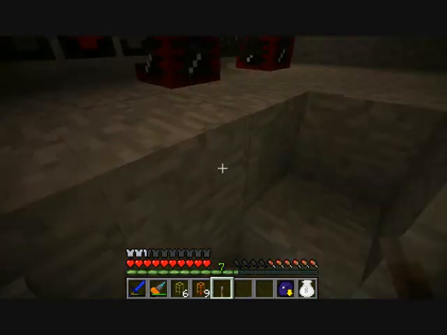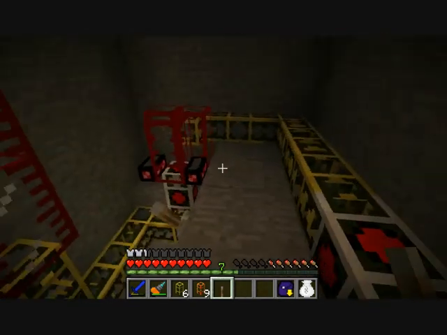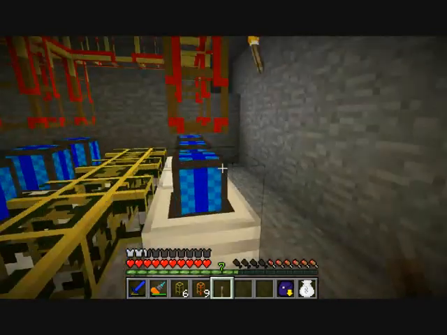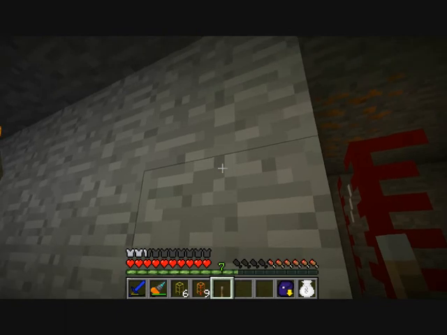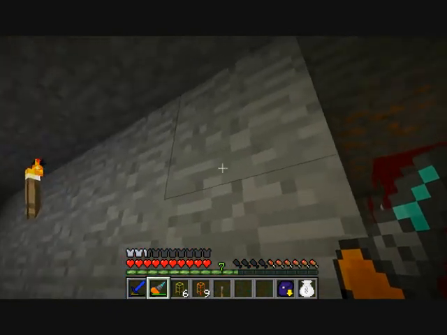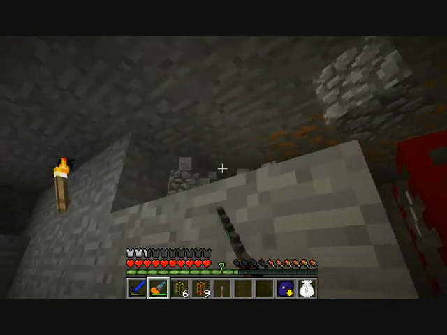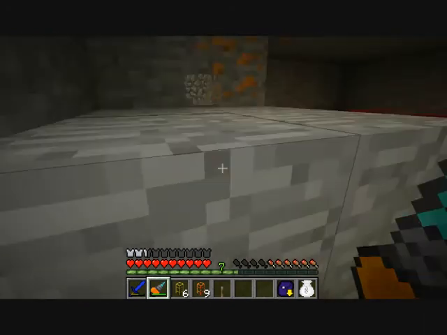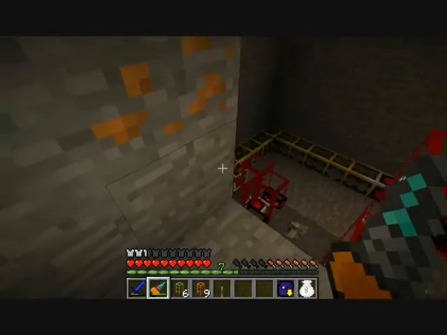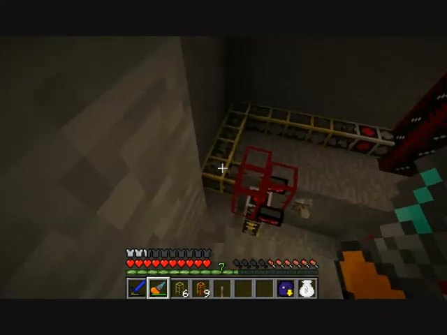Now, get out of here. Right, that's all working just fine. Now we've just got to work out our electrical system, and then tidy it all up. Okay, so if we come across here, there you go, power at the top. Should we go one more? That brings it in line with that.